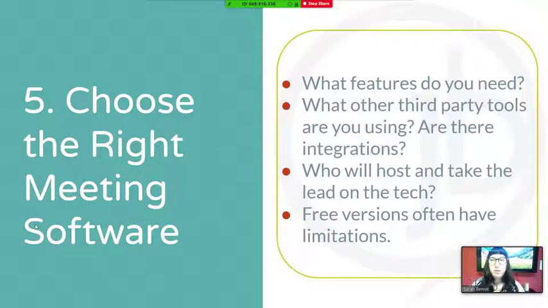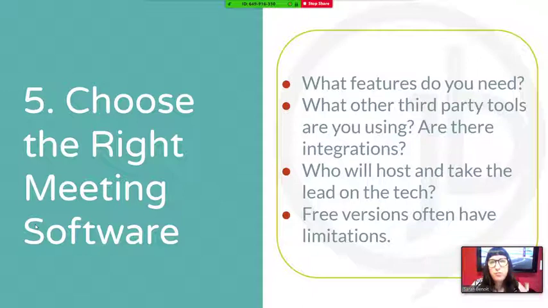So we may be using GoToMeeting for our meetings. We may be using Slack for our daily chat. We may be using G Suite to store all of our files and our emails. So just thinking about it as a toolkit, I think, is really valuable. And you'll find that more and more of these systems are integrating with each other and have ways to connect. Slack especially has a lot of different apps you can use to connect Slack to different tools that you're using, which can be really helpful.